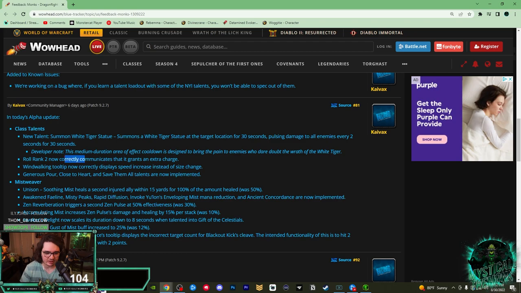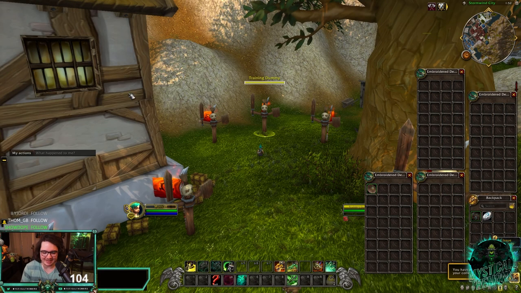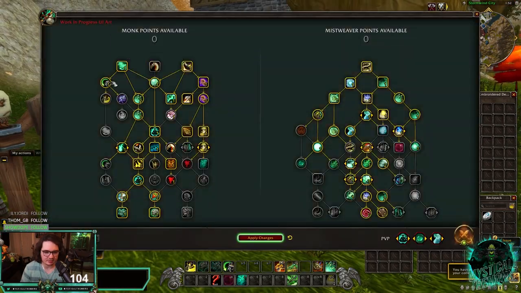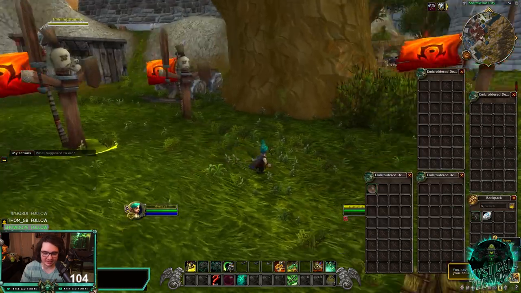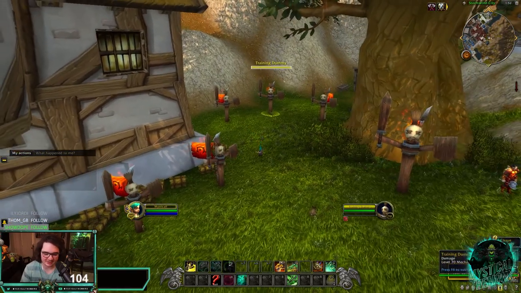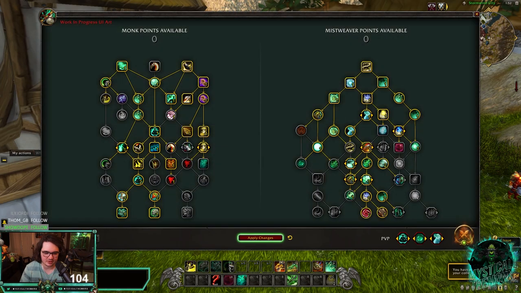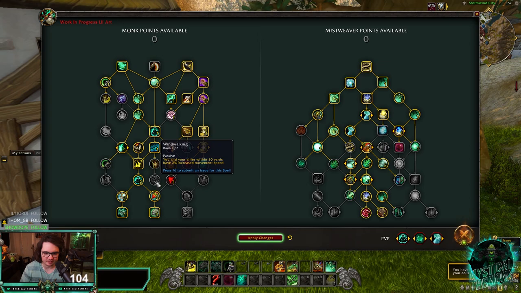Roll Rank 2 now correctly communicates that it grants an extra roll. That's this awkward talent right here. Roll is baseline, and this will give it an extra charge, even though it's not giving it an extra charge. It just doesn't want to give it an extra charge. That's still bugged, so it's unfortunate. Walking tooltip now correctly displays speed increase instead of size change. So that's right here, 2 to 4%.